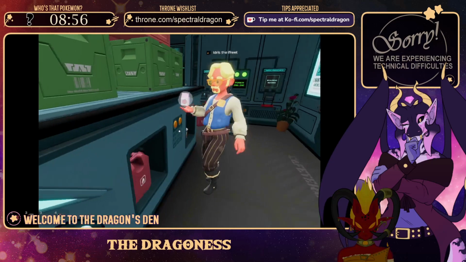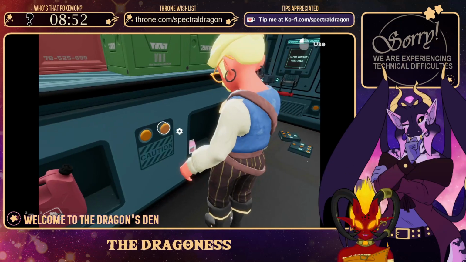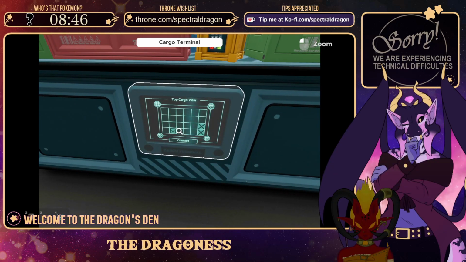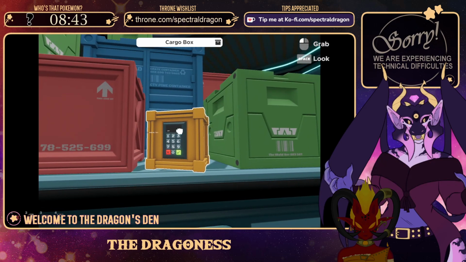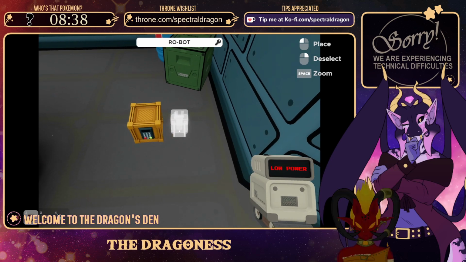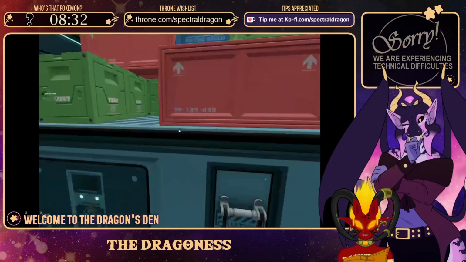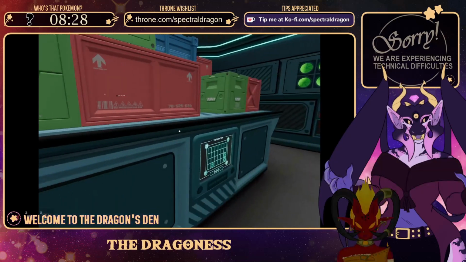Oh. You want some peach milk? Eh. You want a Caesar coffee? Empty. Top cargo view. Oh. And we got a cargo box. Up down here.